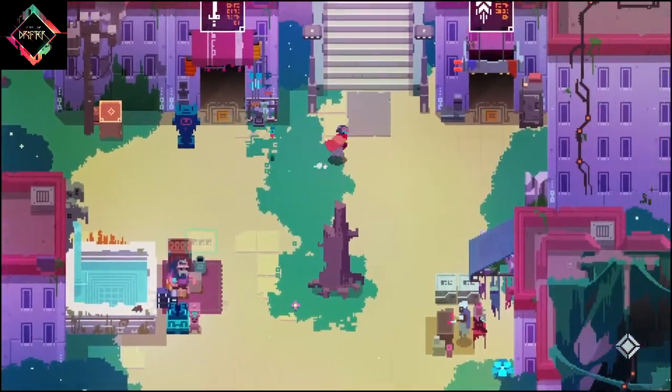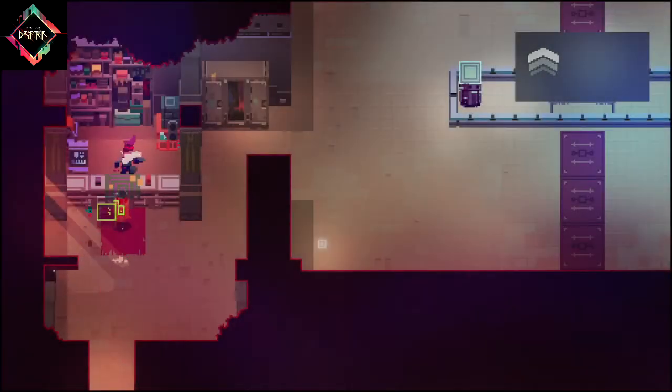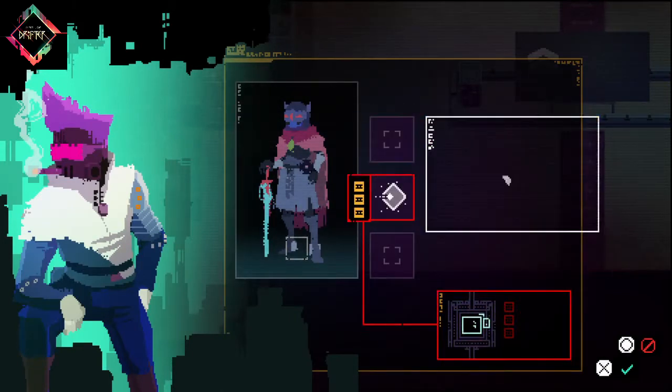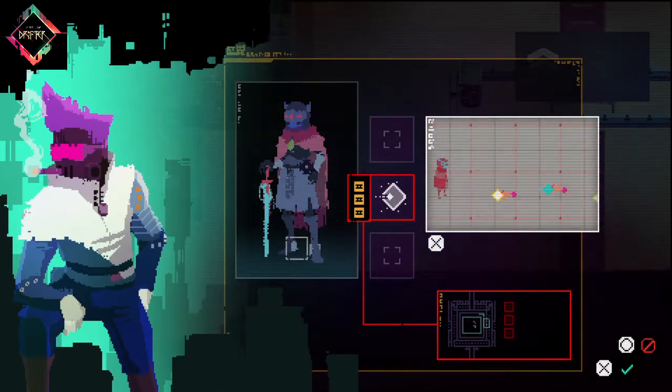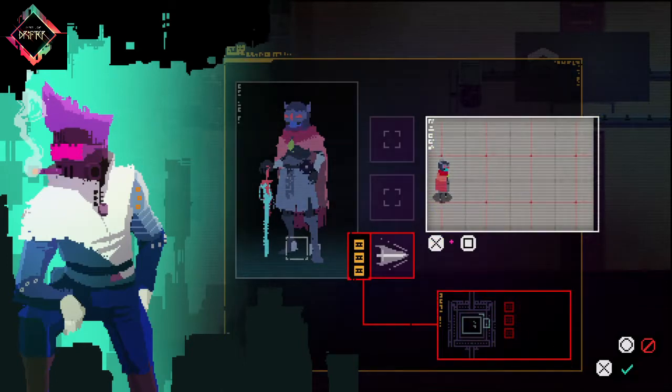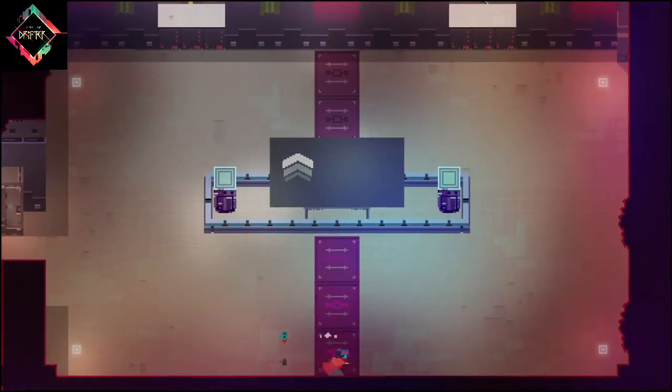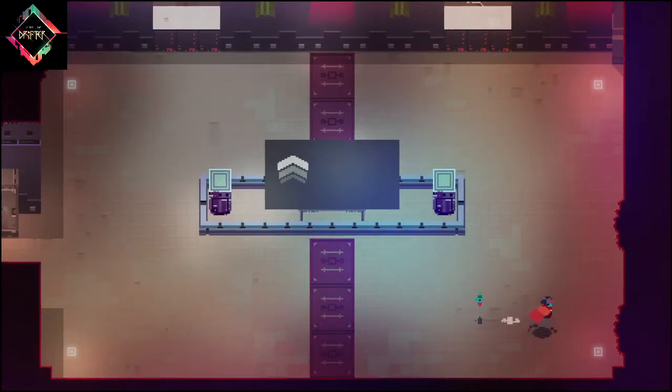What's next? Let's see, arrows. XX is a triangle or just like a dash. X is just like a block dash. And X then square is like some kind of a jab with the sword. Alright. Floor is lighting up. Wonder what that means. Nothing in here. Maybe I'll have to come back here at a later point.